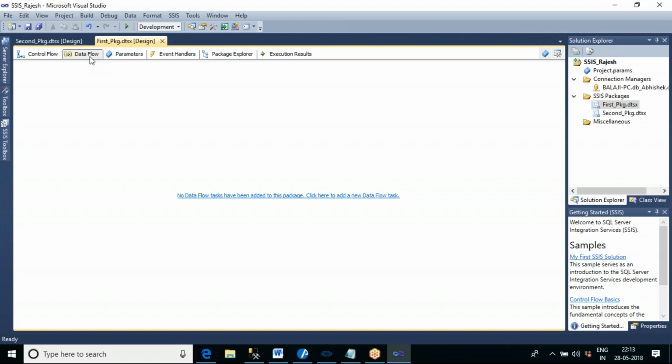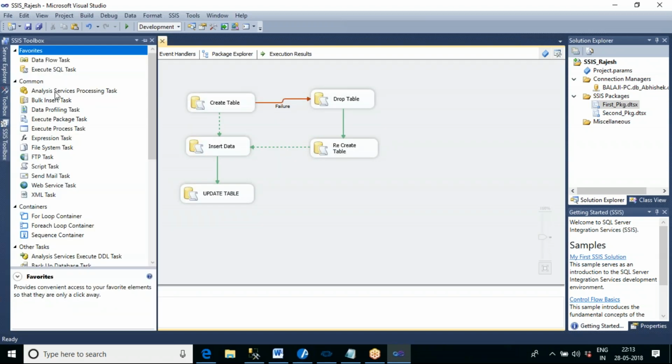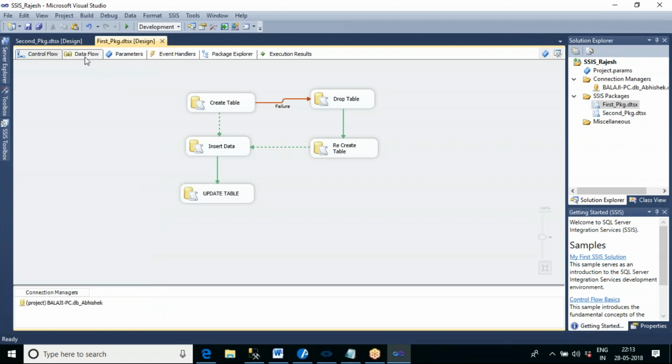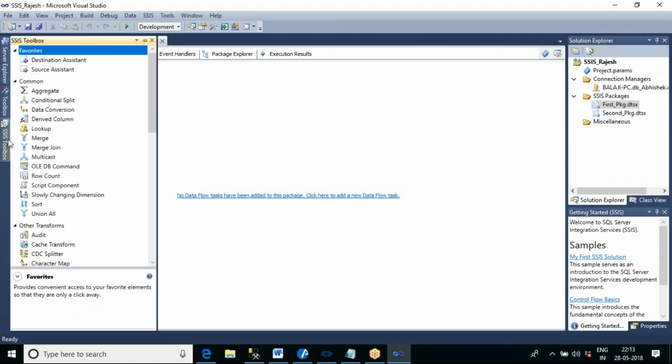Also you can see that if I go to the control flow section, under this SSIS toolbox there is a list of tasks available: data flow tasks, execute SQL tasks, different types of tasks. But if I go to this data flow section, my toolbox is different here.